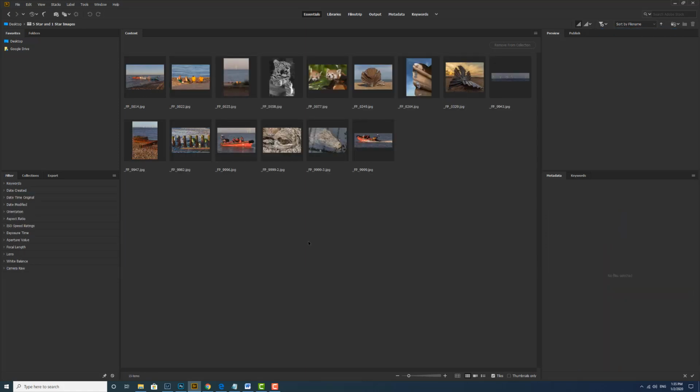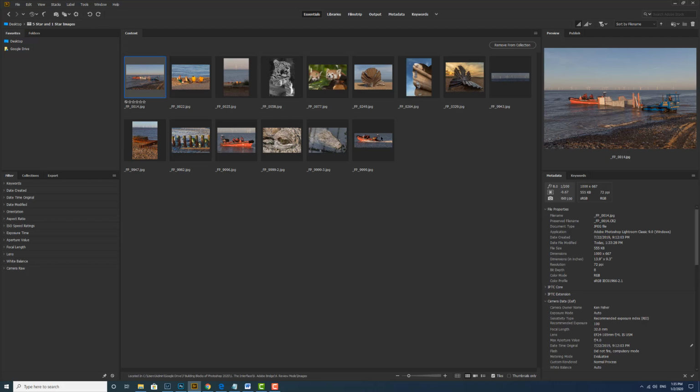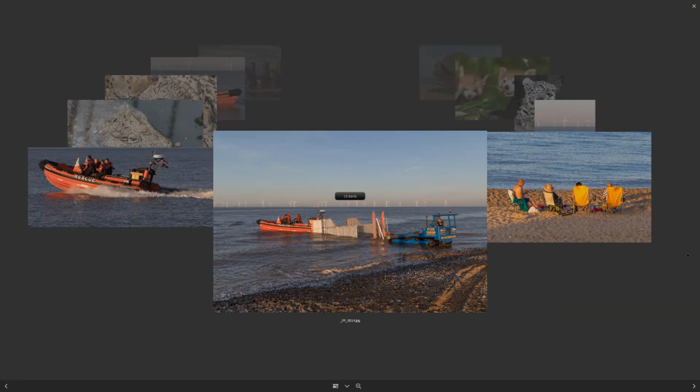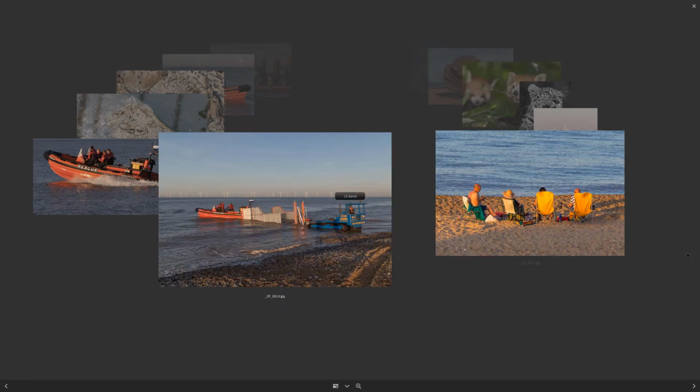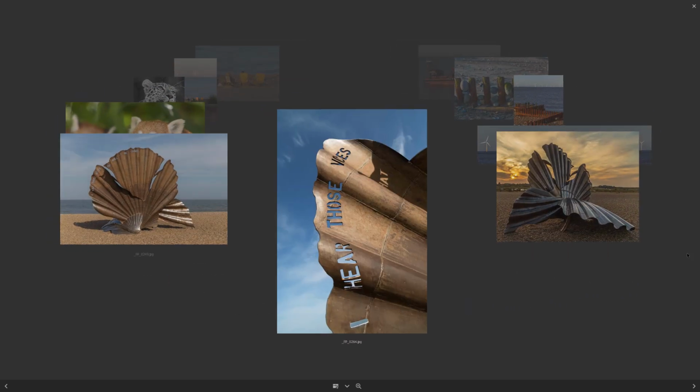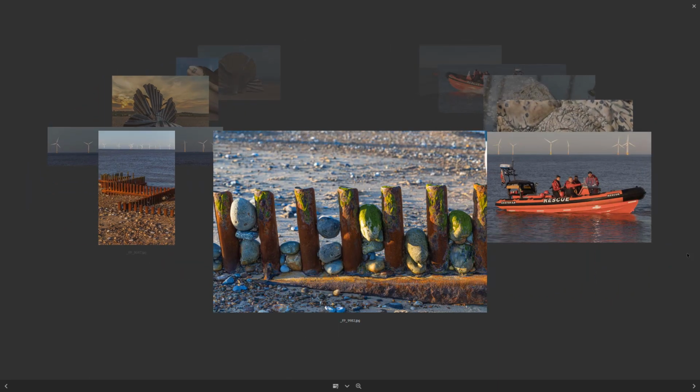Now another methodology is if you're just looking for that one specific image. So what I can do is select all these images again, hold the shift key down, and then we'll go into review mode. And so now what I'm looking for is, is this image the one? Or I can narrow it down to maybe two. But let's narrow this down to one, and I'll say, quite like that one. I'll just go around once. Okay, get an idea of what's there.